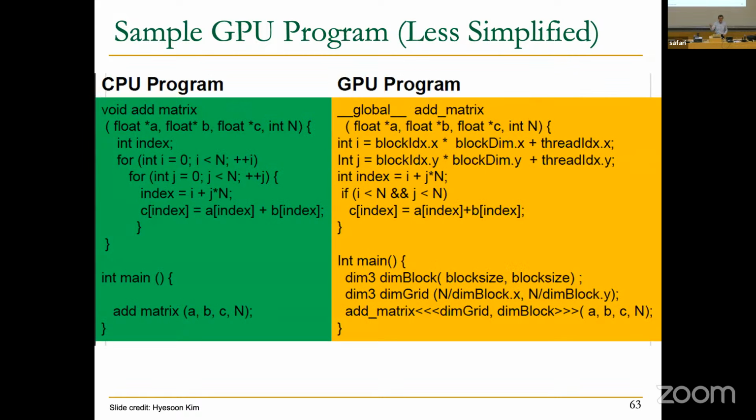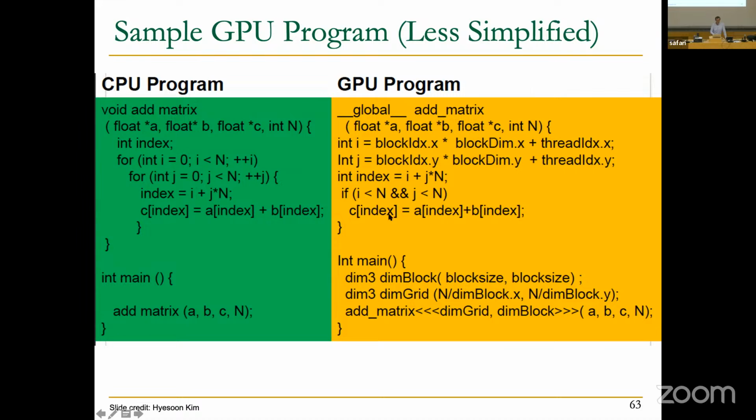Okay, so this is a little bit more sophisticated. But again, the whole point of showing you this is not that you should understand exactly what's going on here, but to show you how similar these two programs are to each other. This is a CPU program. You're doing matrix addition, adding two matrices. Essentially, this is the scalar program, two loops. And this is the GPU program.